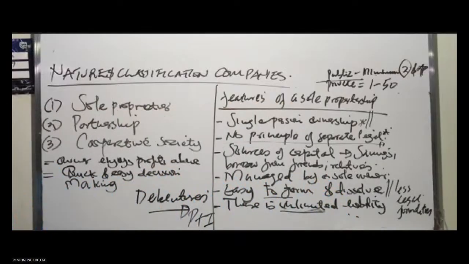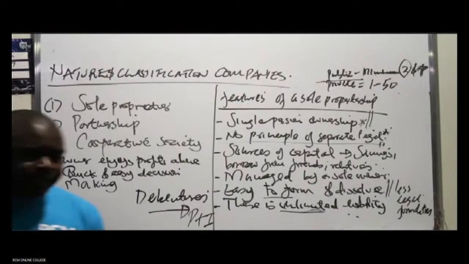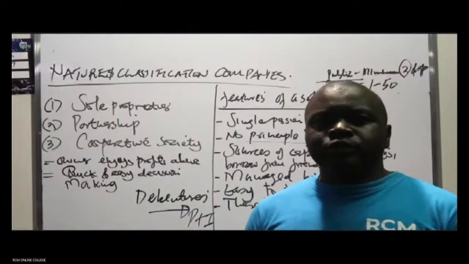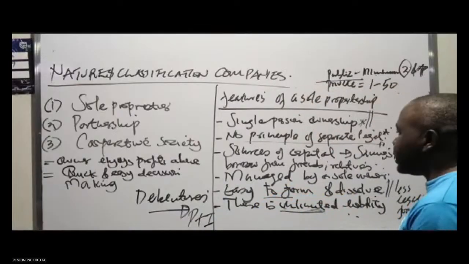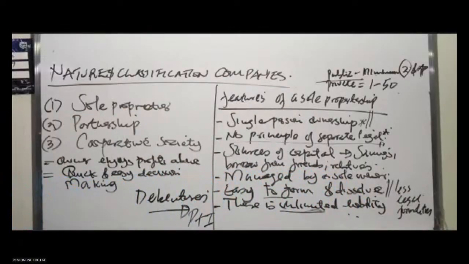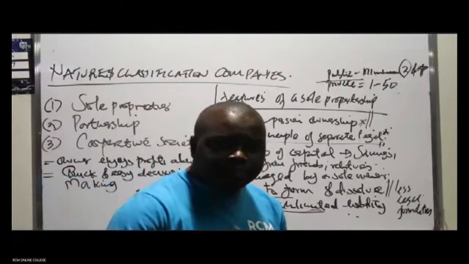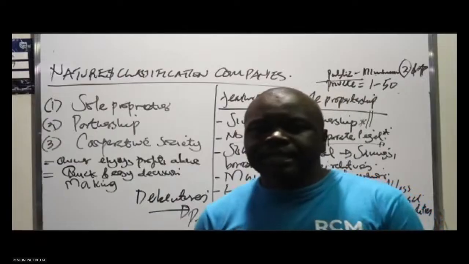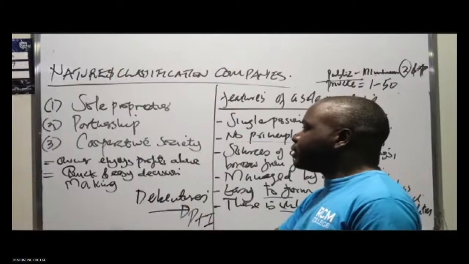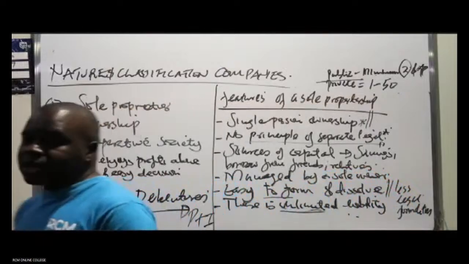Can it really happen in a company? Especially a public company, they have to publish their books of accounts. If the company is making losses, everyone knows that there's nothing there. But you are the sole owner of the mitumba business. It is making a lot of losses, but no one can know because you are the one who runs the business. You can easily keep business secrets. It is quite easy to keep business secrets in a sole proprietor compared to a company.